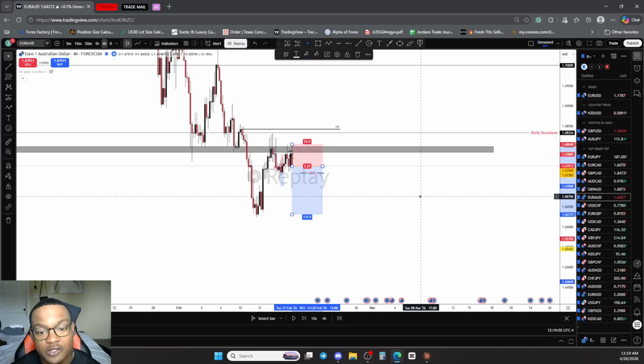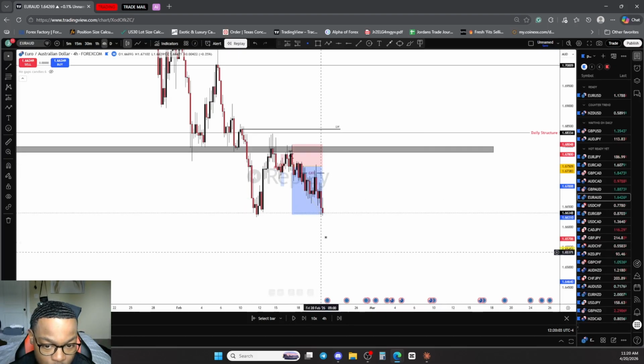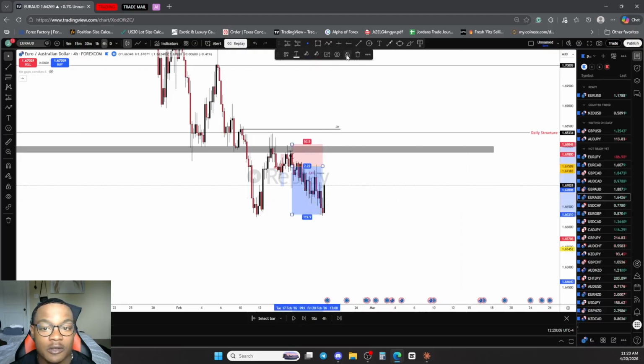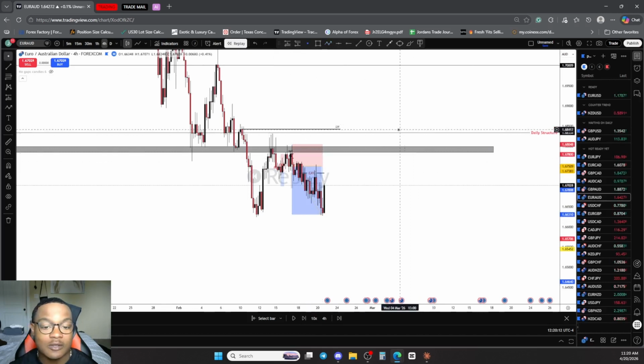So now we found our entry and I just simply let the trade ride. I don't monitor it because I set up my stop loss and we just continue to let this trade ride. Boom, we would have seen price hit your take profit and you would have been out of this trade with ease. Yes, you can see this exit sign, but I'm not going into full detail about that.